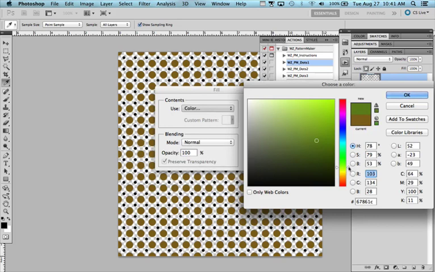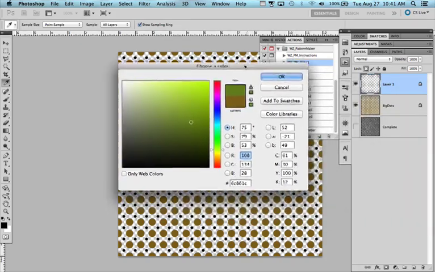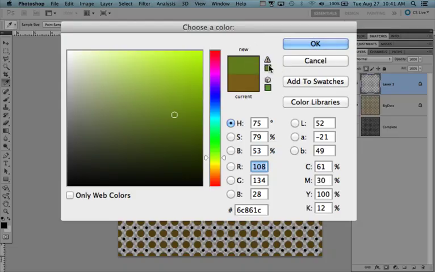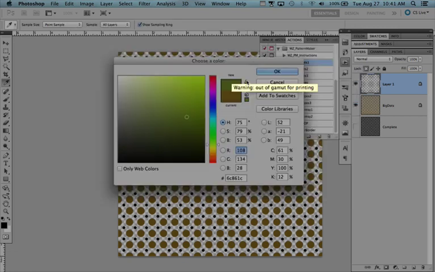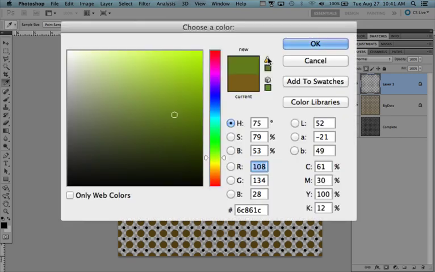Let me point out one thing too while I'm in the color picker. Over here, if you have an exclamation point show up above your color, that means that color is not in Gamut. Gamut simply means the range of colors available to you when you print on a standard cyan, magenta, yellow, black printer. And that could be your home inkjet printer, or it could be a photo book printer that you send out to print.